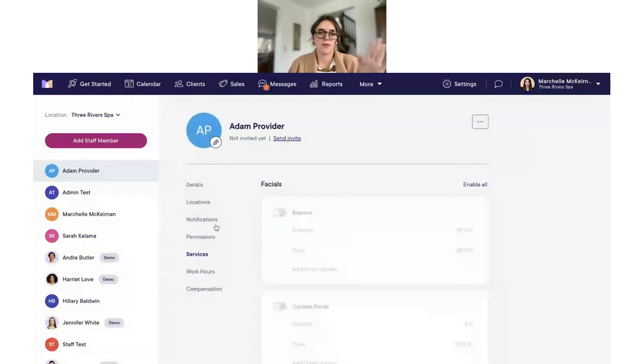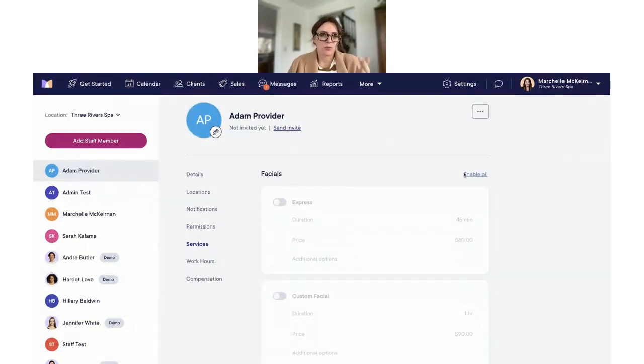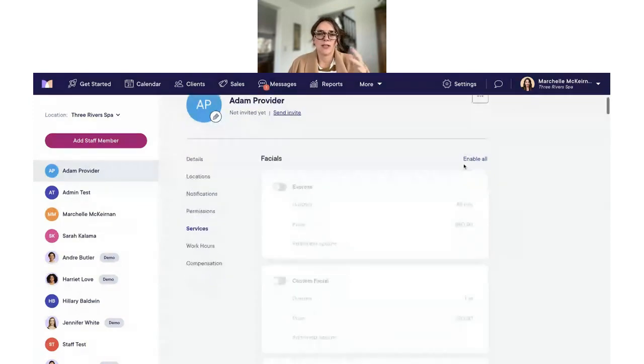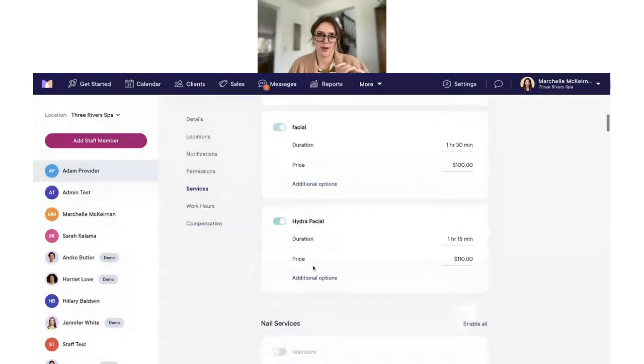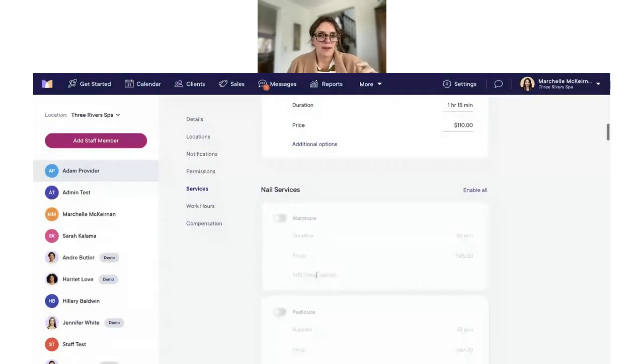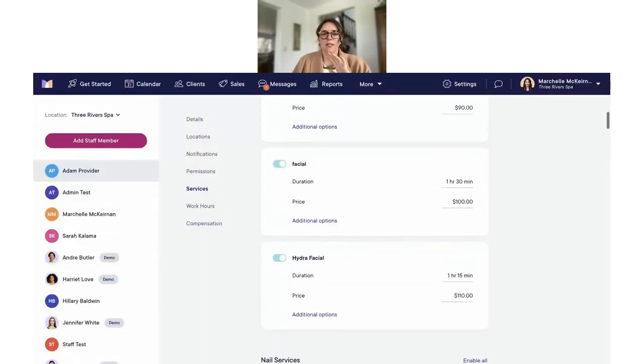From the service point of view on the staff profile, we have made some adjustments recently if you haven't seen it, but it makes it a lot easier to say, Adam provides all of these services, so we can turn them all on with the click of one button for each category. From there, a couple things to note.